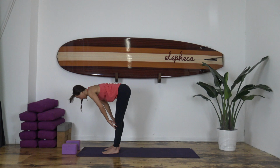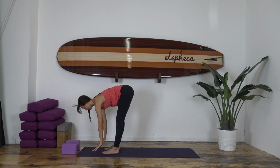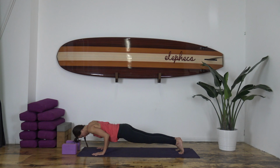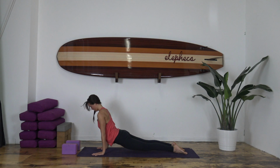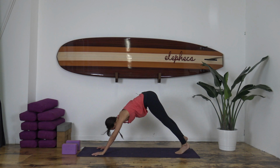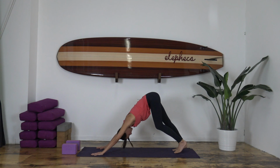Inhale, roll the shoulders back, halfway lift. Exhale, plant your palms, step back, chaturanga. If you're ready, halfway down, or just come to your belly. Inhale, up dog or cobra, heart forward and up, roll the shoulders back. Exhale, belly button draws into the back of the spine to downward dog.